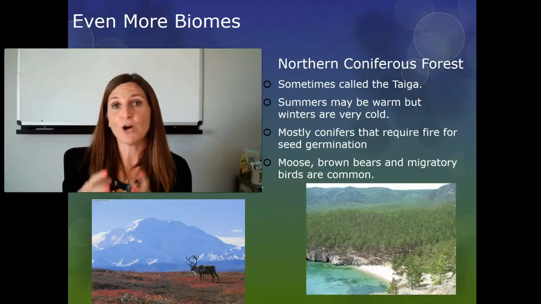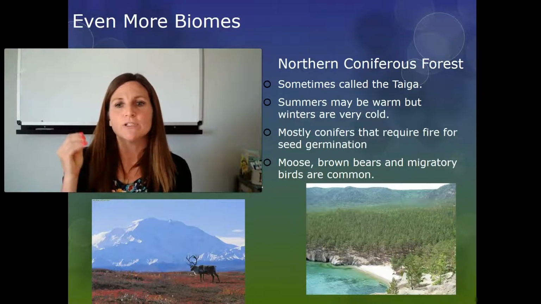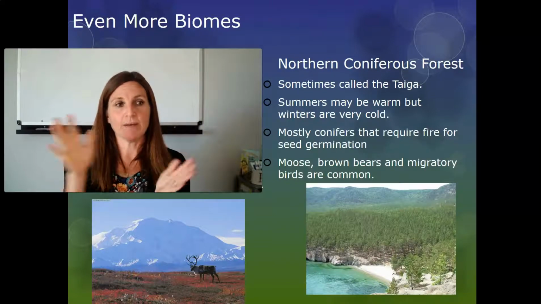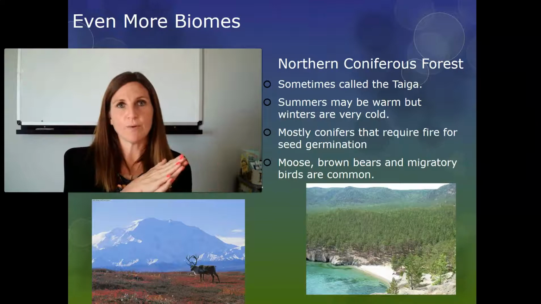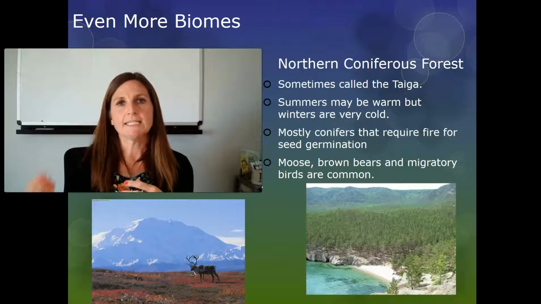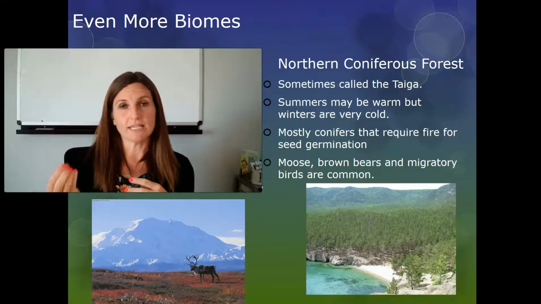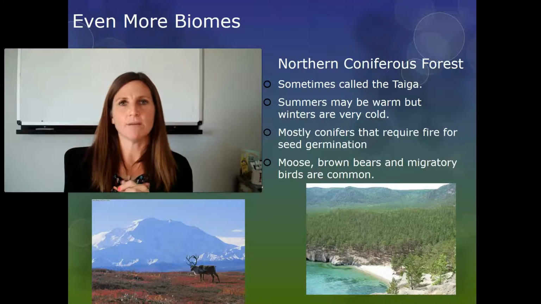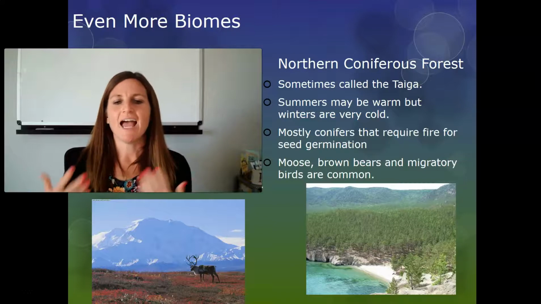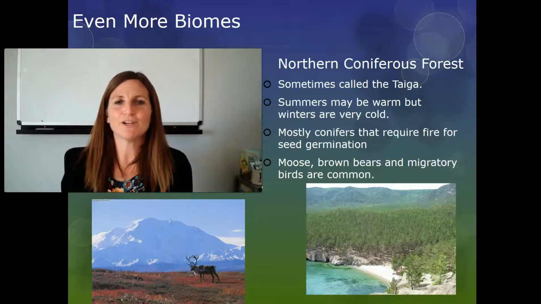Coniferous just means that we have cone-bearing plants as opposed to broadleaf forests where you would tend to see more maple trees. So a maple tree has the kind of leaf that you might do like a rubbing, right? Like you might collect them and press them into a book or something. They change colors seasonally. Coniferous plants tend to have needles instead of broad leaves. And so that's something you might want to be keeping track of. Moose, brown bear, migratory birds, eagles. This is a really kind of familiar forest for us growing up in this area.